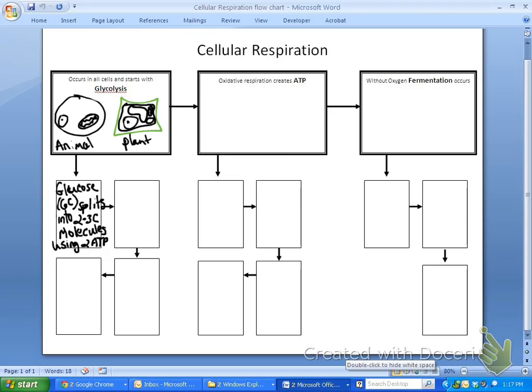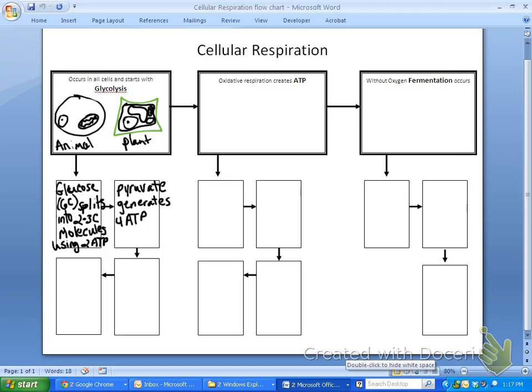And these two 3-carbon molecules are known as pyruvate. So we make 2 pyruvates. And in the process of making the 2 pyruvates, this generates 4 ATP. So if we use 2 and you create 4, how many do we get out? 6? Nope. Just get on the side. 2. Because we created 4 minus 2 ATP, that's 2 net ATP.